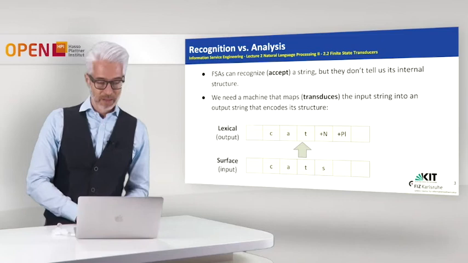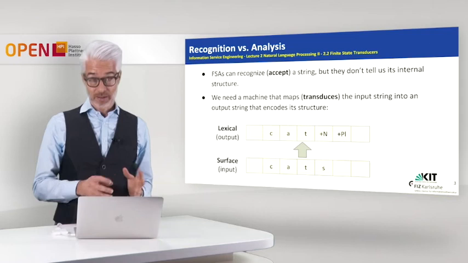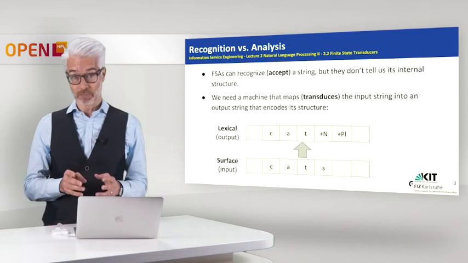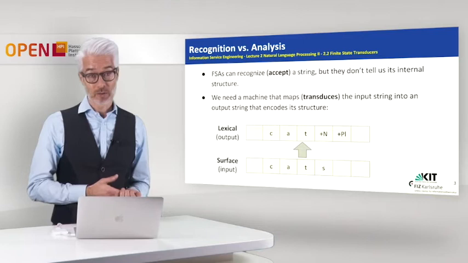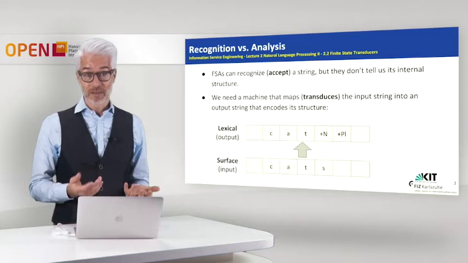As you might know, finite state automata can recognize, which means they can accept a kind of string, which is of course necessary if you want to analyze, for example, the morphological structure of a word. But what they don't tell us is what exactly is the internal structure of the word. We can accept the word if it's formed correctly, but we don't know anything about how it is constituted. And this is something we want to know — we want to know about the internal structure of that word.